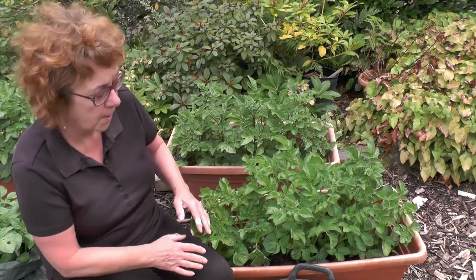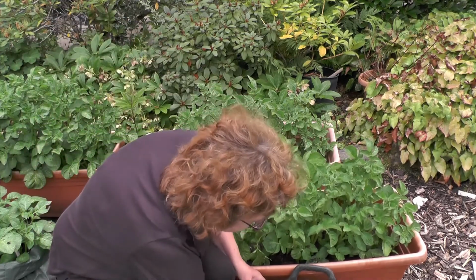The advantage of earthing up potatoes and raising the soil level is it helps protect the tubers below, because it's very important that they don't go green, as you know, green potatoes can cause a lot of stomach upset, so adding compost helps to keep them dark. It also gives some protection to those tubers in the event of blight. But earthing them up is simply using soil, compost, spent compost.